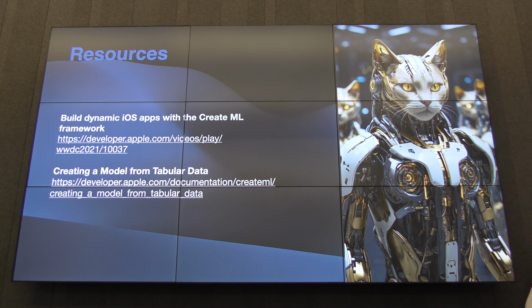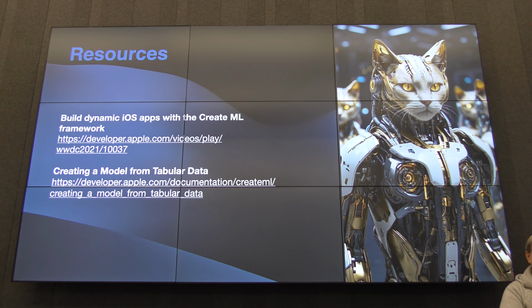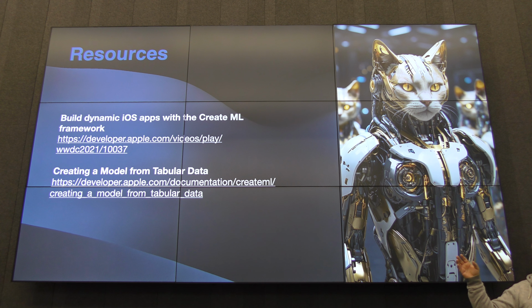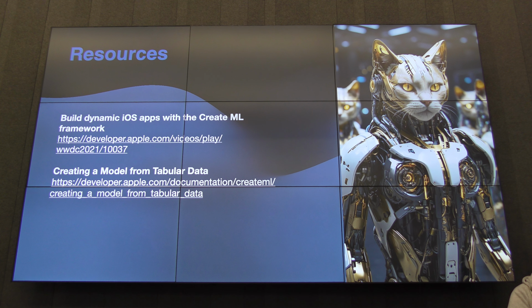And resources: framework information, and also talking about tabular data. One of the things that I didn't mention was in updating the app a little bit, the WWDC video where they were showing how to use this, they were using string doubles. So if you actually tried to follow their code exactly, it's now string any. And that's really the only change. So if you run into that, if you start playing, be aware of that. And that's it. Any questions?